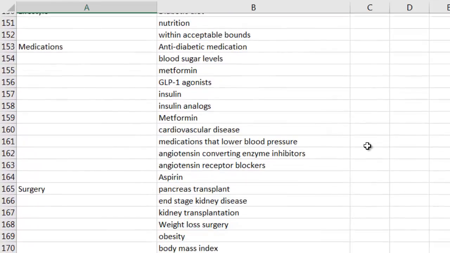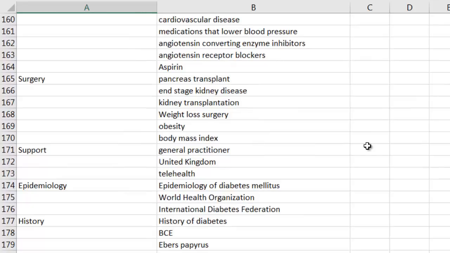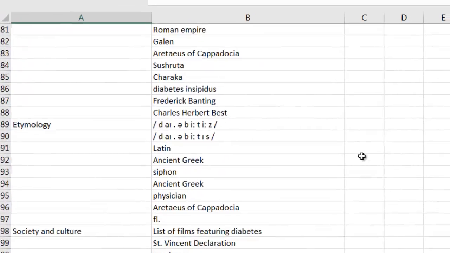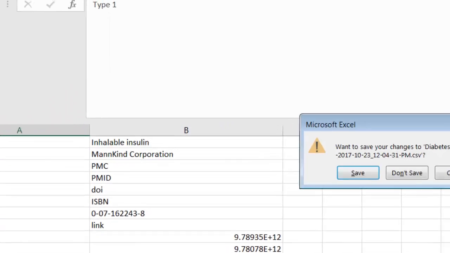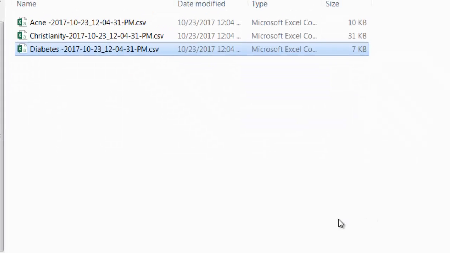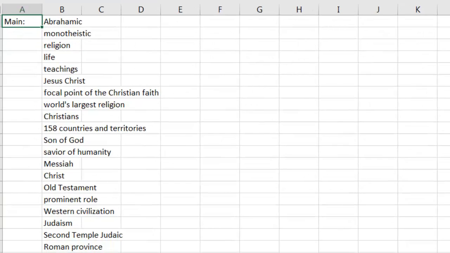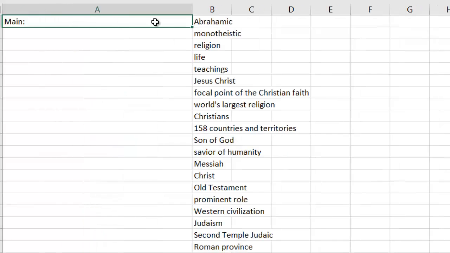If you want to rank for the term diabetes, then it's going to be important to include these type of terms in the content you want to rank. I'm hoping these examples can show you exactly how different Nichepedia is to your regular keyword research tools that you might be using. Now let's take a look at the final keyword we added, which is Christianity.